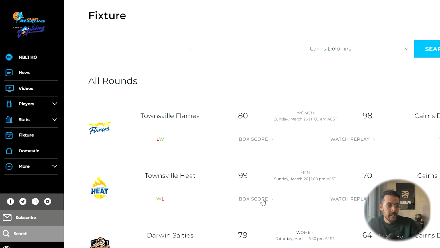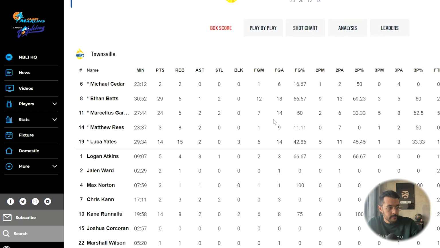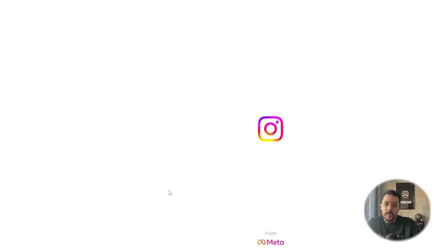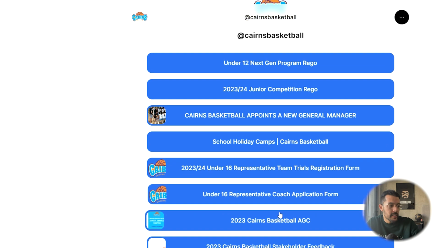That's amazing. Okay, so now I can look at this team, the Marlins, and now I can see who's their head coach. Okay, their head coach is Kerry Williams. And then I can seek them out on social media. I can look for their email, and I could message them. Their assistant coach, Will Lopez. That could be my next target. And then again, I could go onto Instagram or Facebook. Those would be my two preferences. Same thing, here's a link tree again. And then I can go on their website. There's all these different avenues that I can contact this club.